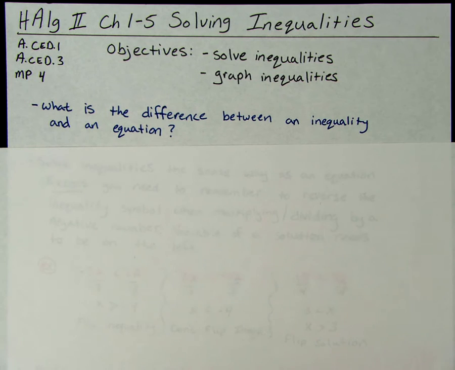What is the difference between an inequality and an equation? Well, there are a couple of differences. With an equation, we typically get a finite set of answers, so there's usually one answer, two answers, or three answers. With an inequality, there's really an infinite amount of numbers. There are some restrictions, like it might be everything greater than 5, or everything less than -1. Or it could be infinitely many or no solutions, just like with other equations. So that's going to be one of the big differences.